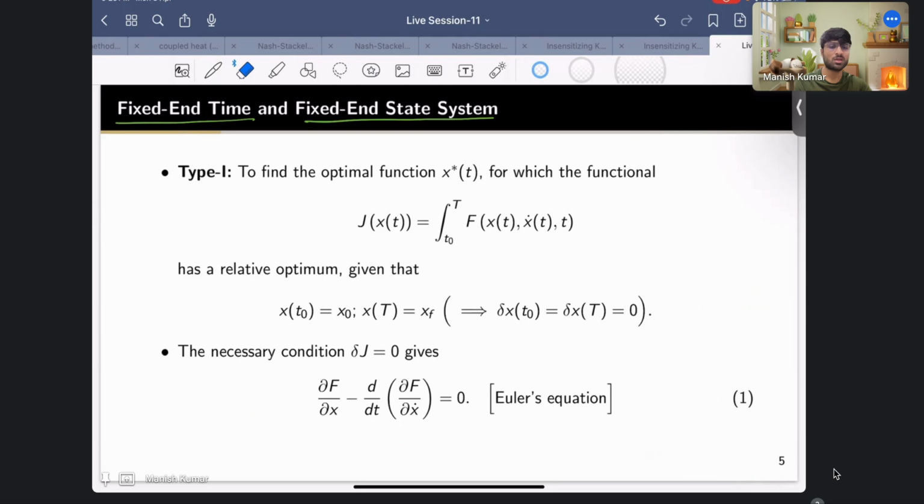The other case would be that you fix the time, that I need something at this time, but you don't care about the terminal data. The third case is that you don't care about either: neither the terminal data nor the time. With this kind of problem we'll see mainly that the main goal would be to optimize the functional.